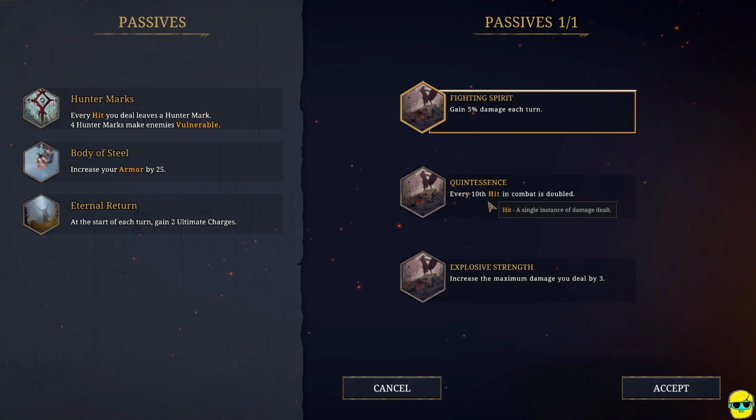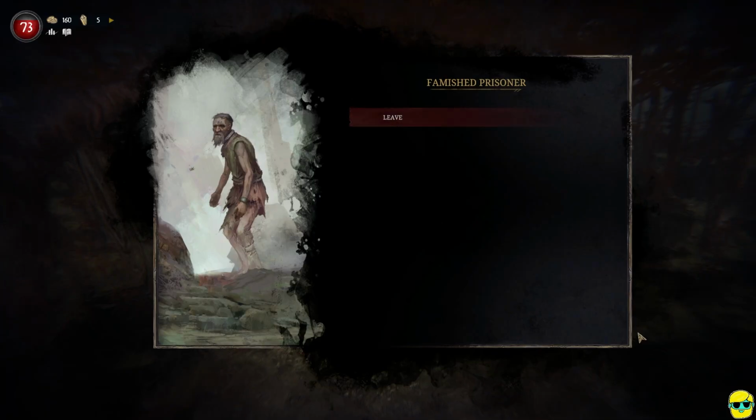Every 10th hit in combat is doubled is too challenging to make work, in the sense that I'm trying to combo making the enemy vulnerable and then playing my double damage and then hitting them when my ultimate is built up. So trying to get that to work is already hard enough, and then you add in this. I mean, even if you don't combo it, it's still nice. It's still doubling your damage, but this is just all damage gets increased over time. So I'm going to take that.